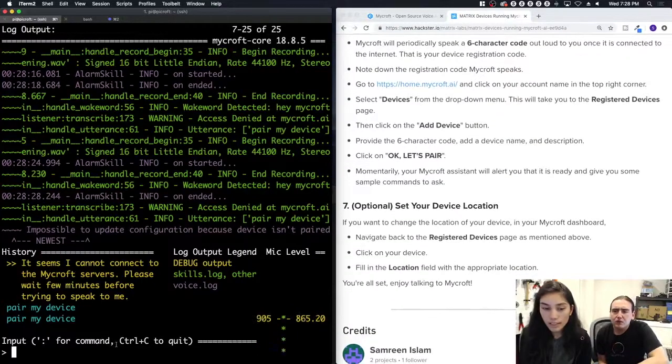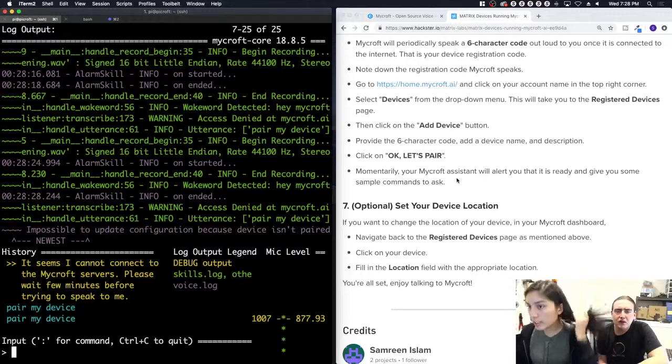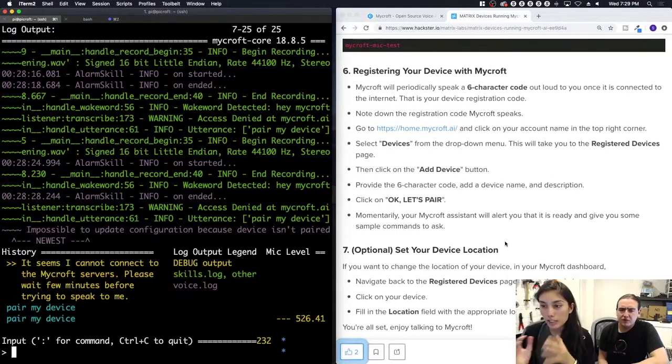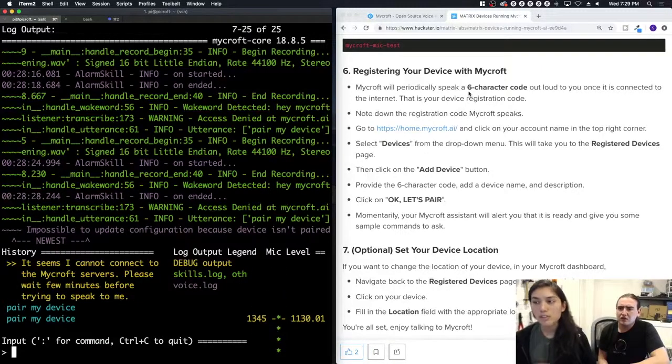Okay, so why isn't it telling us? Basically, the reason it's not telling us right now, I think, is because, as it said, it can't connect to servers. That's not really something we can work on right now. So I'm just going to show you guys. He's going to tell you a 6-character code, and he's super clear about it. He'll say N for Nick, F for fire, H for horse, and he'll tell you 6 characters.